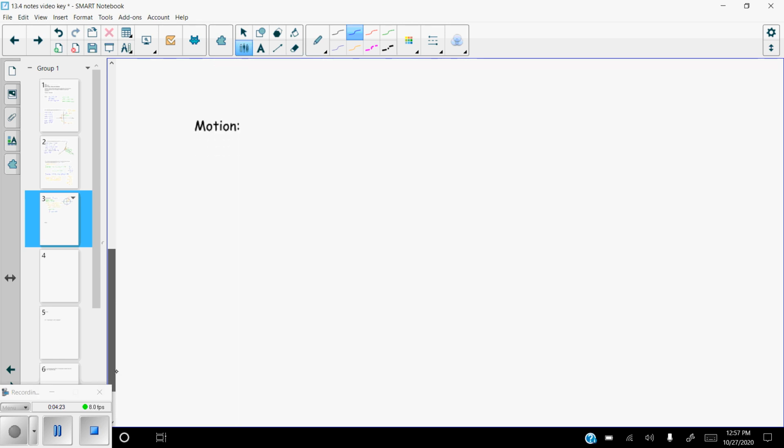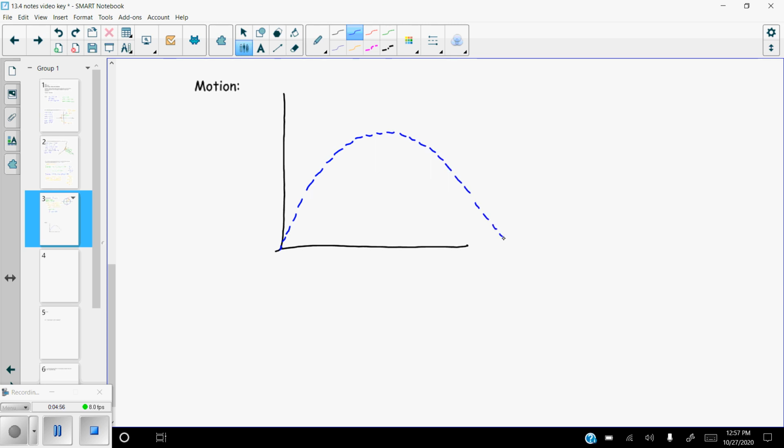Now let's actually put this together. And again, we're going to develop a formula that you may or may not have already seen, depending on if you've taken physics or not, for motion. A very common thing that we deal with in physics is a projectile of some kind. So let's say we have a projectile which is launched from the origin. We should hopefully know that a projectile follows a parabolic arc.